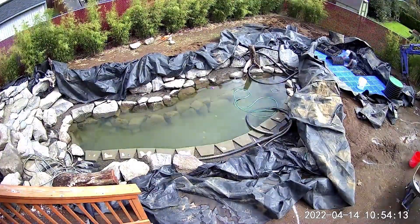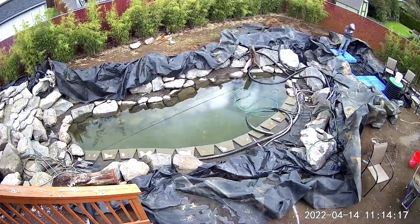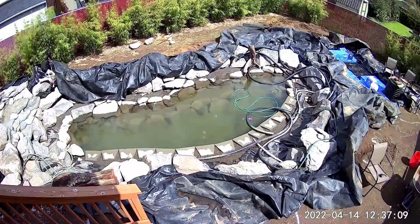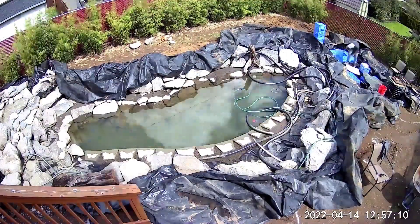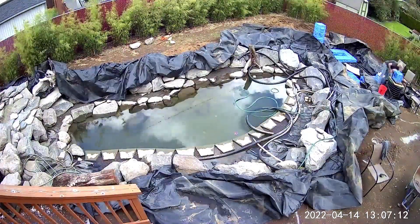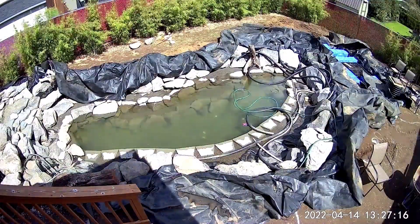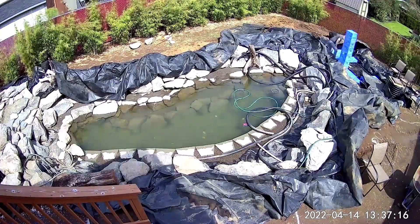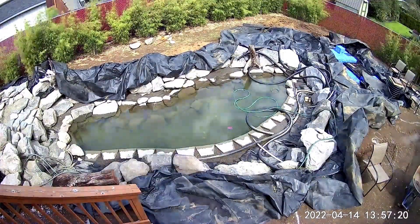I'm also pulling every milk crate from the top layer and reinforcing them with 1-inch PVC to add some rigidity to the surface of the cistern before backfilling the top layer to lock everything in. It turned out I didn't quite have enough milk crates to complete a new layer, but I solved that problem with some plastic pallets and large cobble I had laying around. Two plastic pallets stacked up are almost the exact same height as a milk crate.